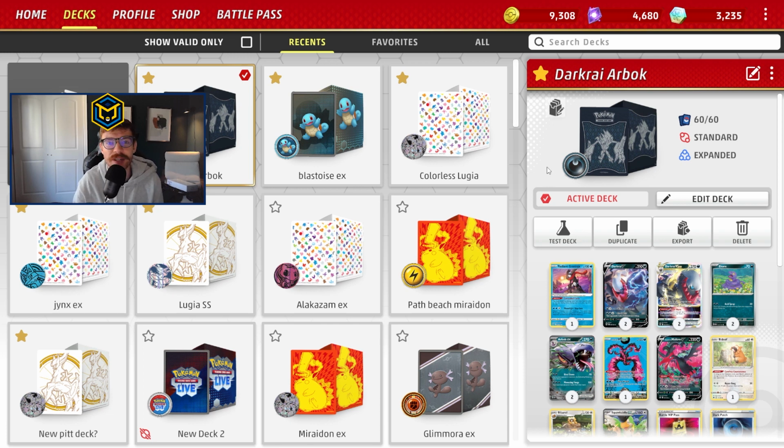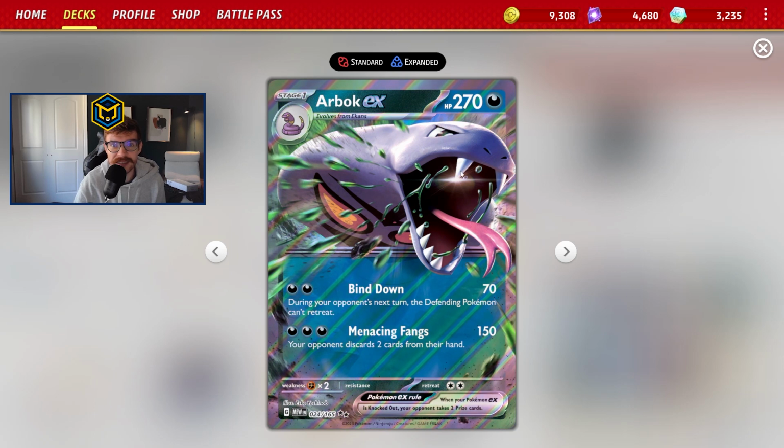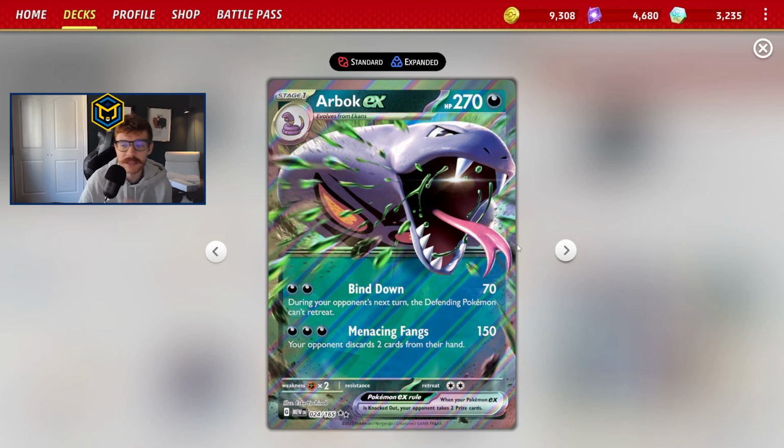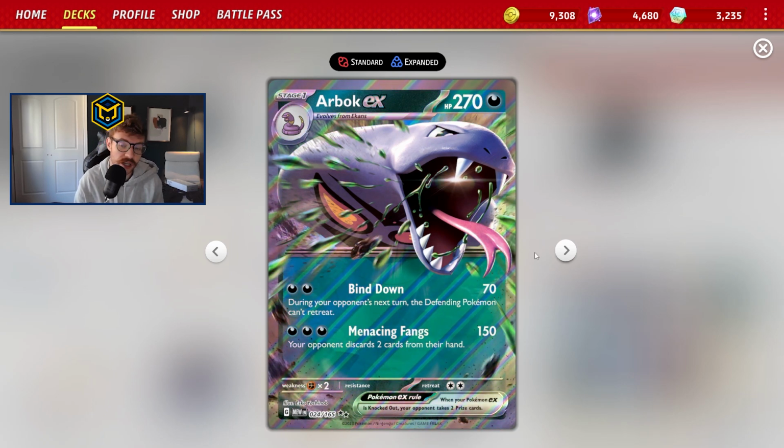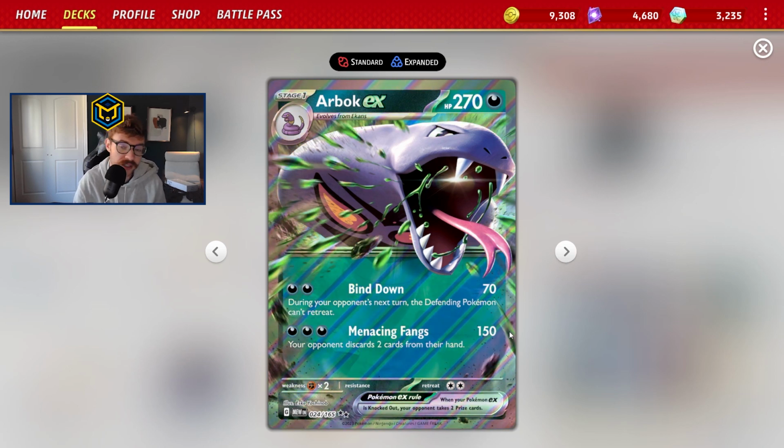In today's video, we are looking at another card from the 151 set, and this time we're going to be looking at Arbok EX, and I've decided to pair this with Darkrai VSTAR, so let's go ahead and look at it. Arbok EX is, as I mentioned, the new card from 151 that makes this deck a little bit interesting, and it has 2 attacks. Bind Down hits for 70 damage for 2 dark energy, and the defending Pokemon cannot retreat on its next turn.